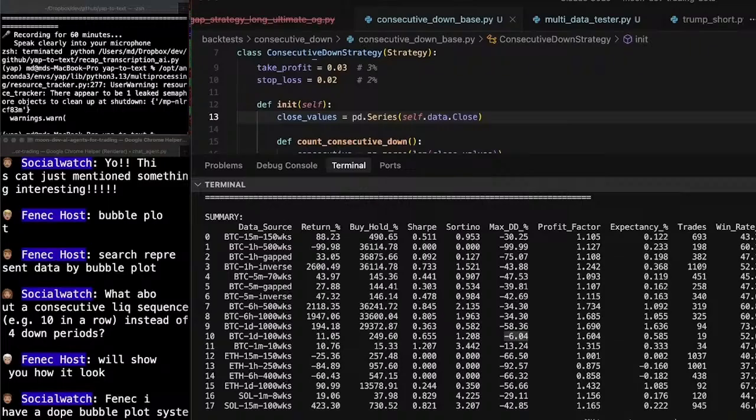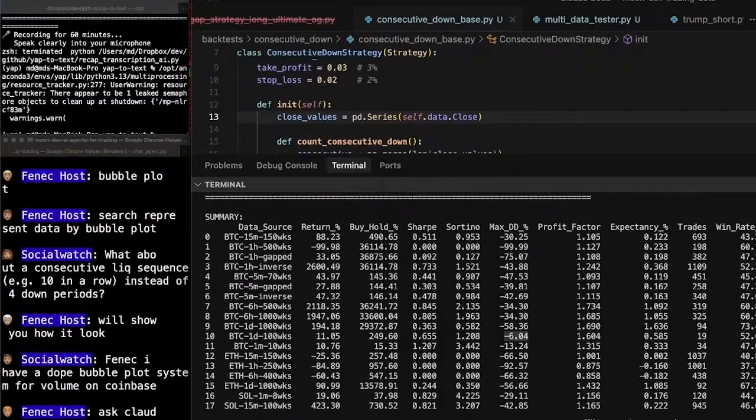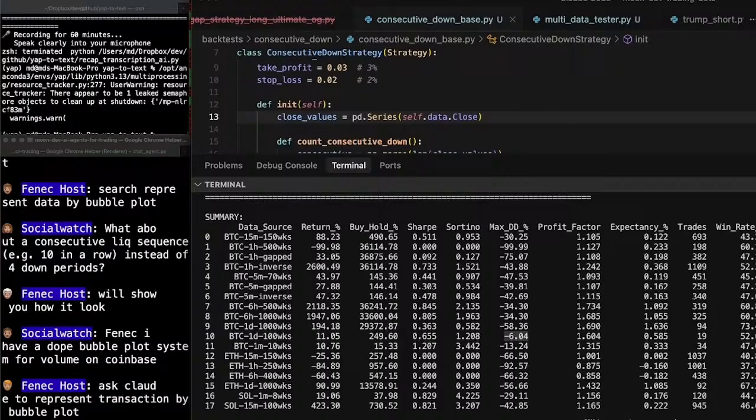How it is now with data source first is best. But I want the expectancy to be first. Then return, then buy and hold, Sharpe, Sortino. I don't need to do all that. That's fine. It's fine how it is.